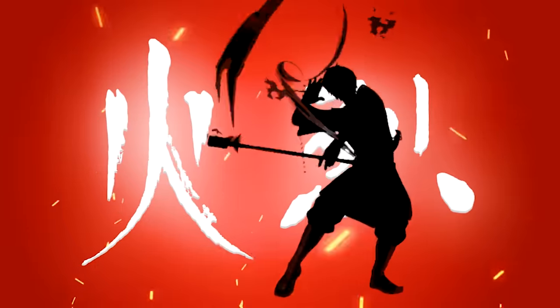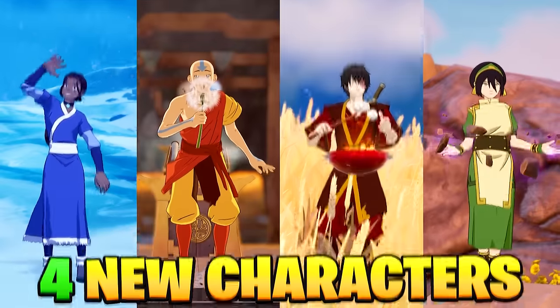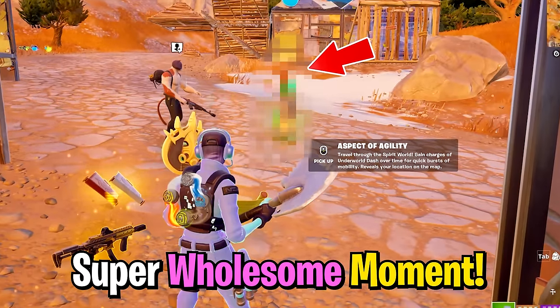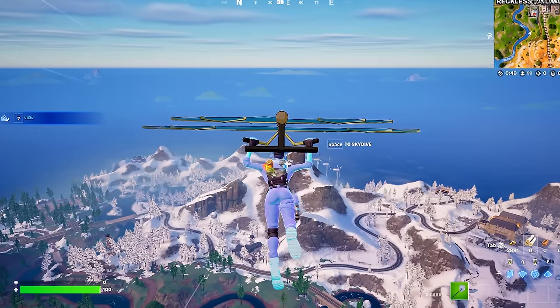Water, fire, air. After 100 years in solid ice, the Avatar is finally here. We've got 4 new elemental mythics, 4 brand new characters, an Avatar mini pass. If you stick around, you'll get to see how this video ends with a super wholesome moment. Can we collect all 4 elements and become the Fortnite Avatar? Let's do just that.